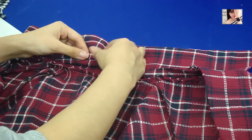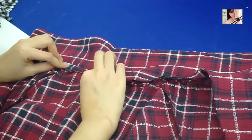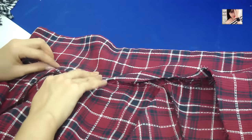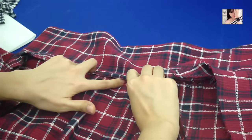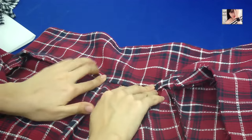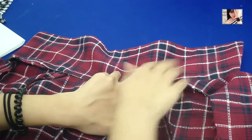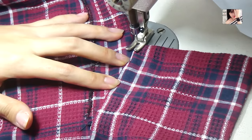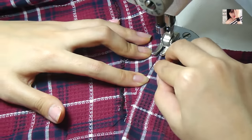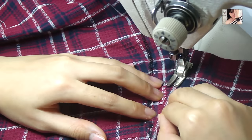After that, hide the seam allowance like so. You will need to sew it on the attaching line so that you wouldn't see the thread outside.